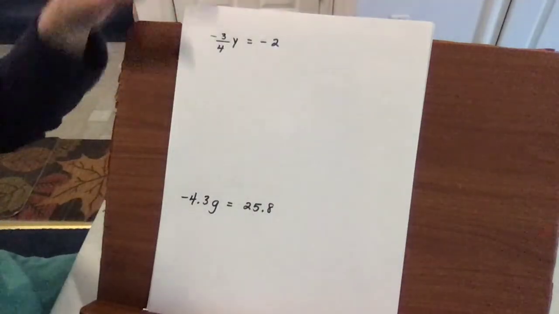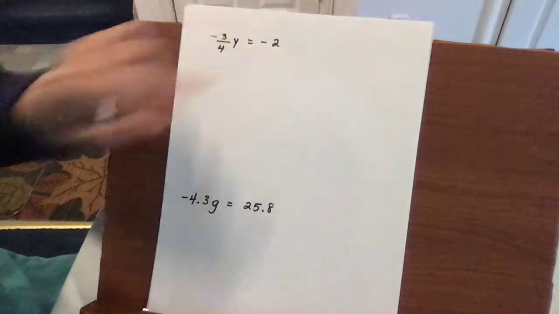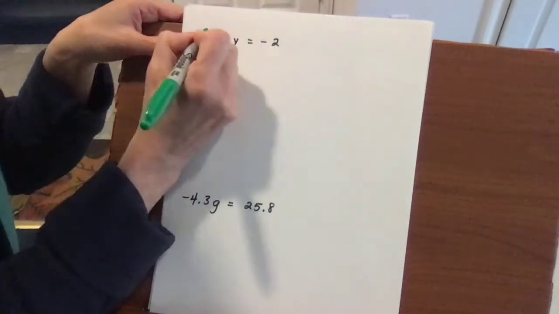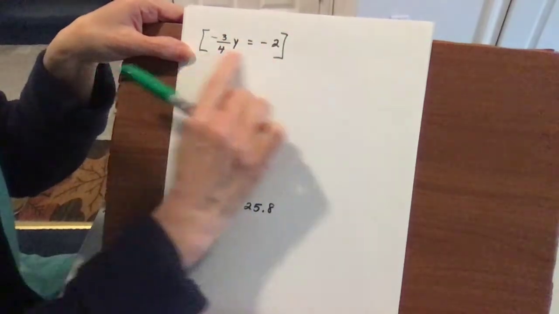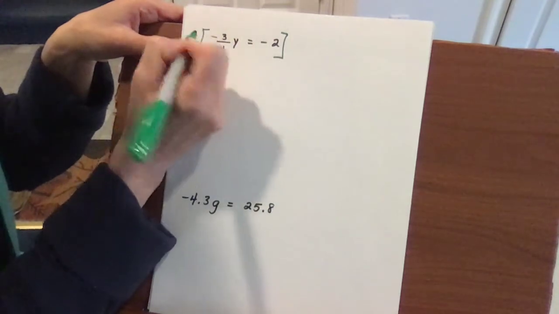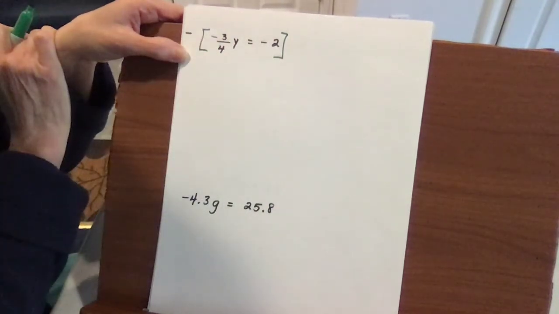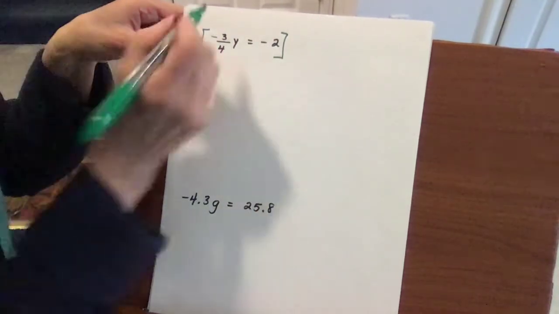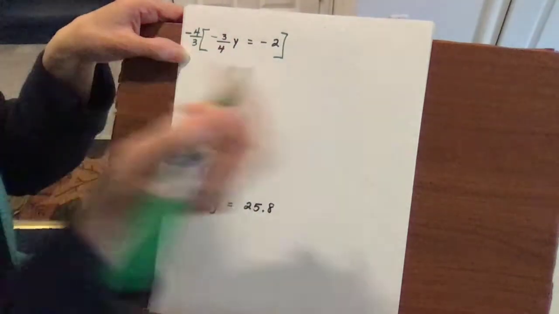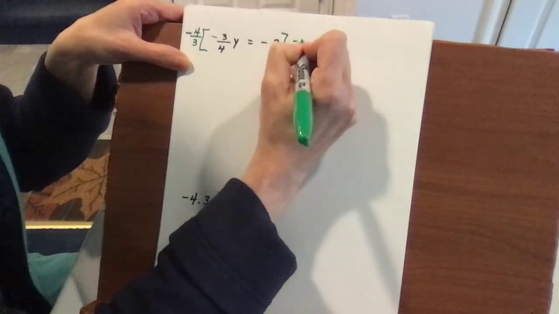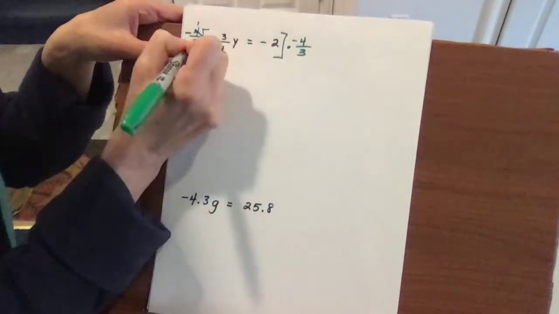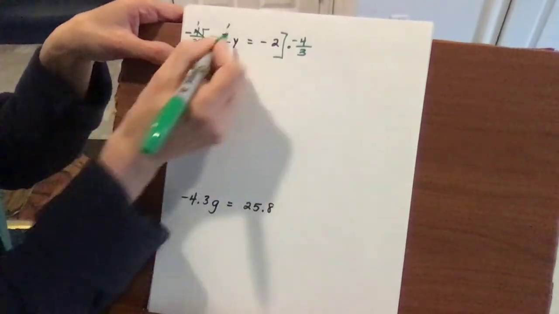Okay, next, we have negative 3 over 4 y equals negative 2. In order to get rid of the fraction, you can multiply both sides of the equal sign by the reciprocal of that fraction. Because it's negative, you keep the negative sign because you want your variable to be positive. Flip that fraction, do its reciprocal, 4/3, so negative 4/3 in this case, and multiply by negative 4/3 here. These will cancel to 1. These will cancel to 1, leaving you with y.